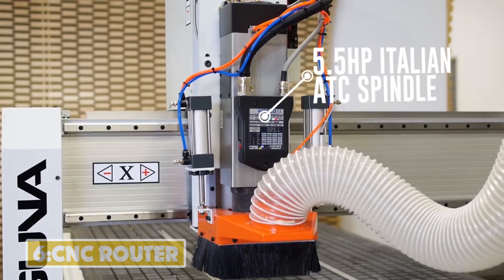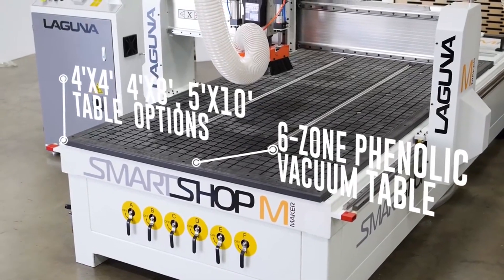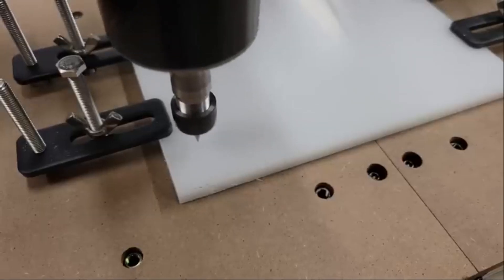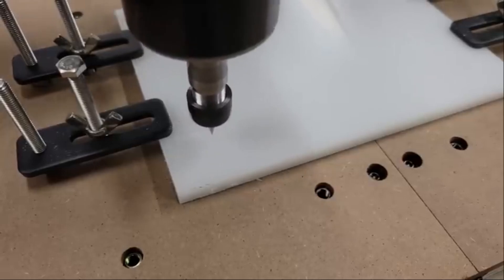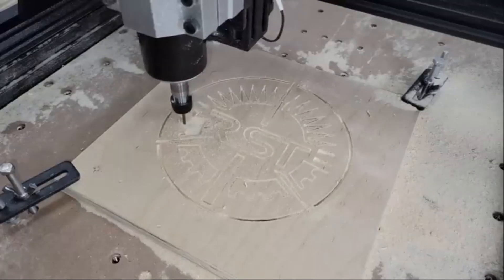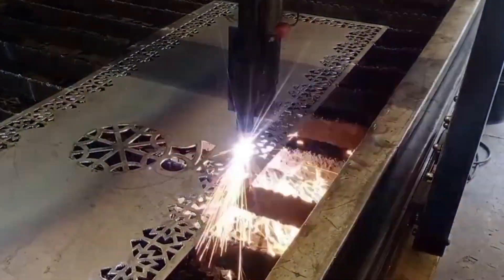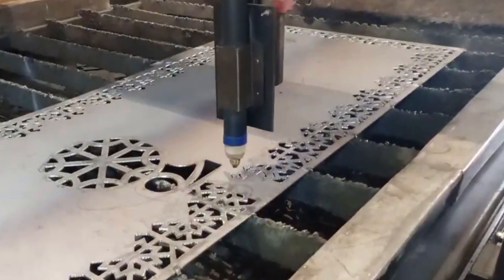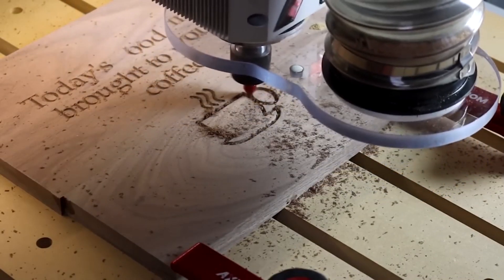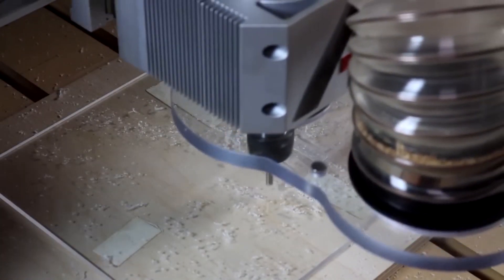Number 6: CNC Router. A computer numerical control router is perfect for the high-precision cutting of different types of materials, including wood, metal, and plastic. It employs a computerized mechanism to route tool paths, enabling it to cut into or through objects accurately. The tool is a superior alternative to traditional plunge-base or fixed-base routers for high-volume production, and it is also the right solution for generating intricate or larger pieces. Thanks to its superior precision control, a CNC router minimizes wastage of material, which saves money. A computer system controls the device, enabling seamless repeatability of production runs.